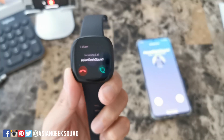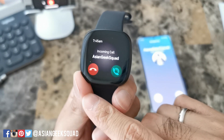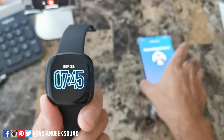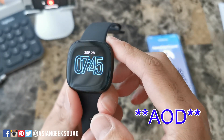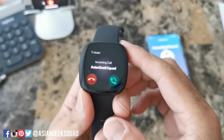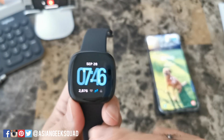Now let's try that again. Here's our incoming phone call. Now our watch is vibrating and you can either decline or answer the call. If you answer the call, you'll have to pick it up from your phone. One annoying thing is your screensaver kind of goes off even if your phone call is going on. Another thing is you can't reply via quick text — so either hang up or pick up the phone call.